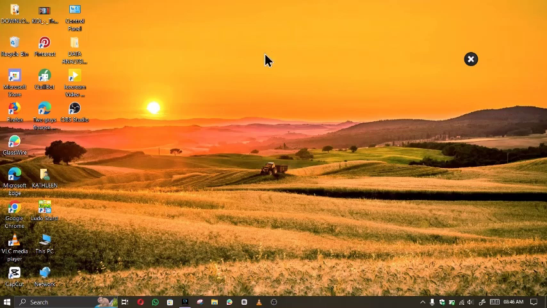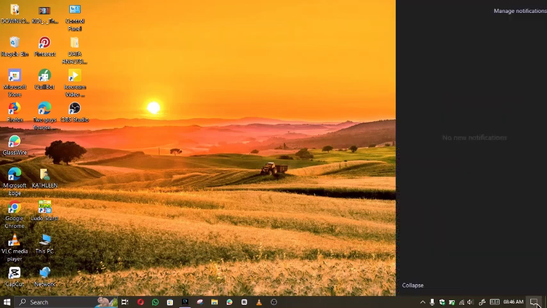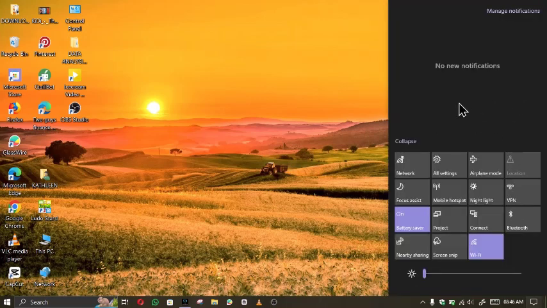Once you turn on the laptop, the first thing you need to do is, by this side you see some options down here, the one that looks like an arrow. Click on it for notifications, and it will slide out this menu. This is for your notifications, so you can see battery saver. Yeah, this is battery saver, so you just turn it on. If it's off, it's hard to see, but once you turn it on, it will look like this. It's as simple as that.